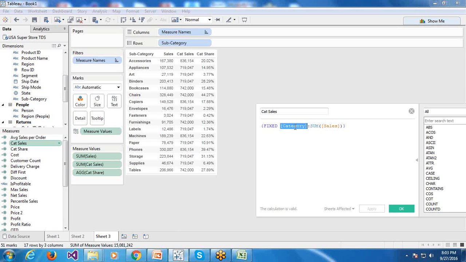Still we have that expression in this thing. We took out the category, but still we are using this category method, this measure, right? So fixed, include, and exclude, three of them will have this behavior that even if the column name is not in the presentation, still we can get the values using it.